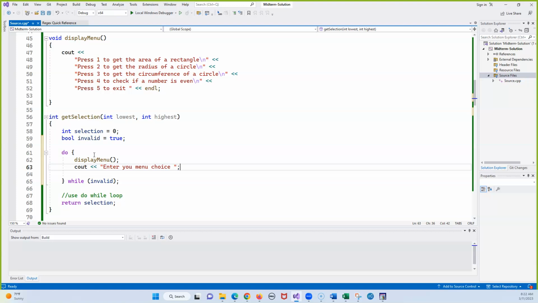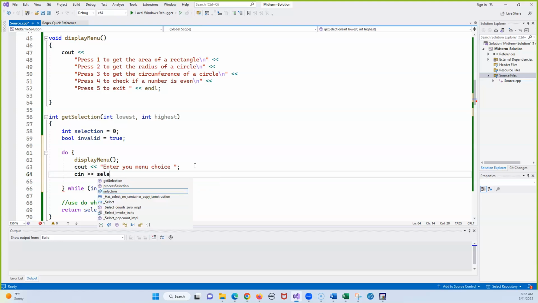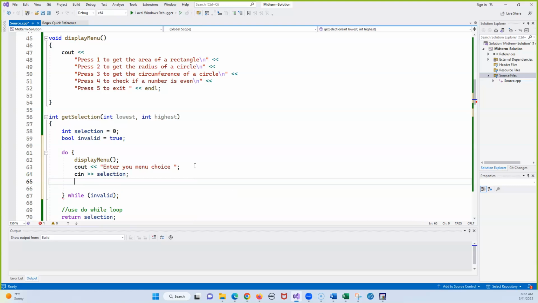So then what we need to do is check to see if what the user puts in is valid or not. Because we're displaying the menu in here and because we're getting the selection inside the get selection, we need our cin. And now we need to check it. So invalid selection equals, and our two choices are if it's less than the lowest, or, notice I said or and not and, higher than the highest.